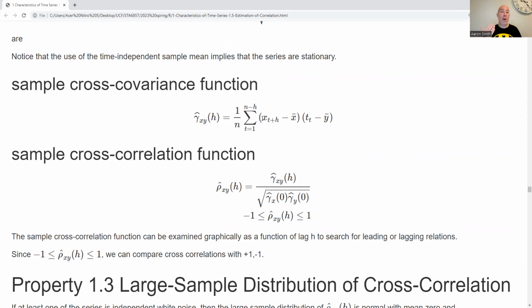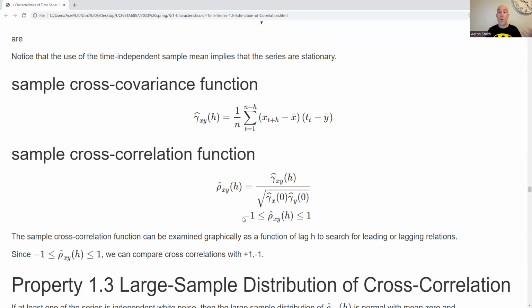Now, the reason why we don't really like covariance when we're looking at real data is that I don't know if this is big or small, just looking at the number by itself. So what we want to do is rescale it using the correlation function. I'm going to take the sample covariance and divide by the square root of the product of the unshifted variances, multiplying the two together. And we know that that's going to be between -1 and 1.